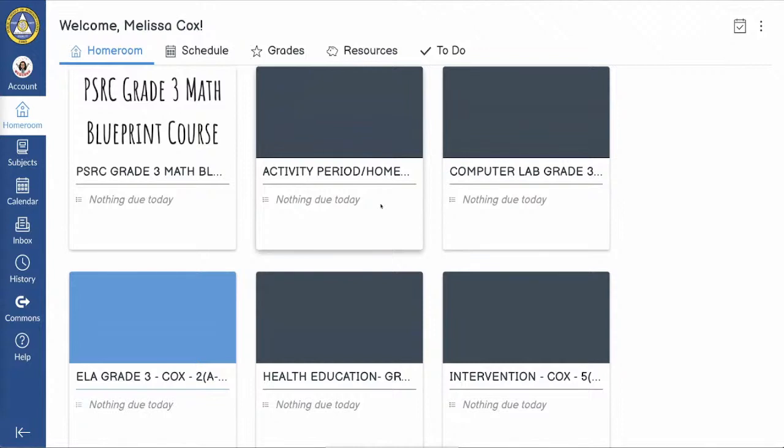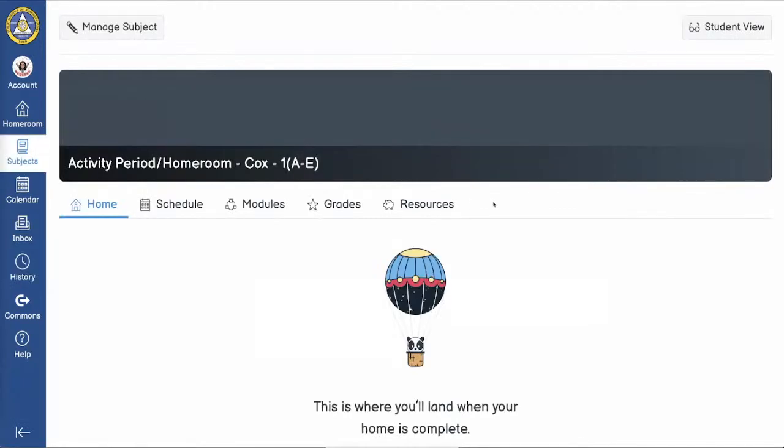That is going to be the homeroom that we are going to use. We are going to turn it into the hub, and then we're going to talk about the announcements that go under there and what takes place actually in that homeroom. So I want you to select the title of that subject, Activity Period Homeroom. When you select it, it opens up to the actual subject itself, and you will see in a second how that actually moved over on the left from the homeroom little house to the actual subjects tab. That's because we are technically inside of that subject.